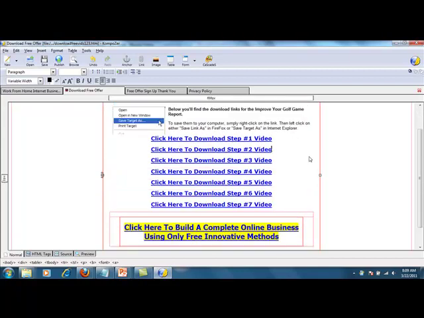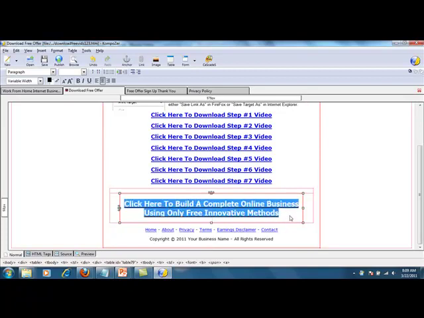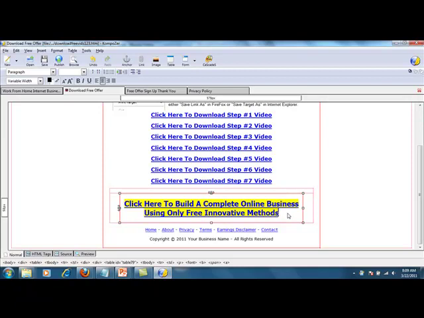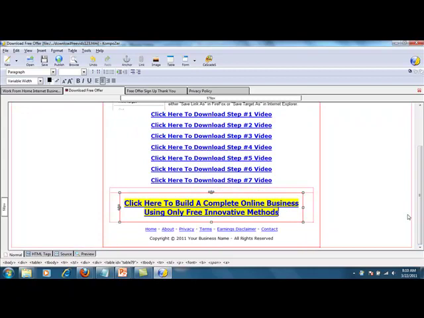And right here you actually see conveniently we've got something set up, so you could go in here and put in a special unadvertised bonus or special one-time offer, as we talked about on the PowerPoint slides. Let's say you got HTML code for a banner for something that's relevant. Maybe it's a video course on golfing, and it doesn't have to be an unadvertised bonus. It could be just something related to the actual product, or it could be a link that goes to your special offer if you are dealing with one.